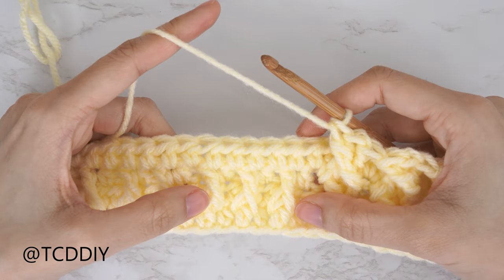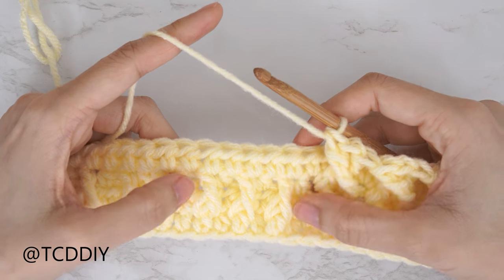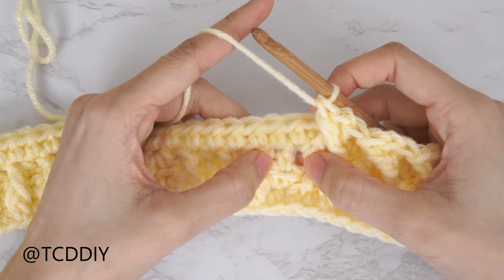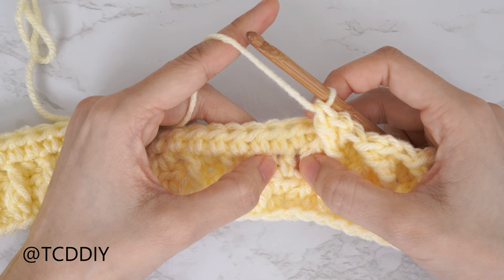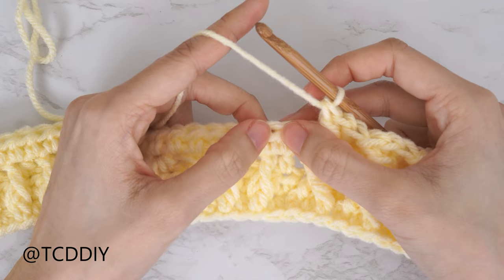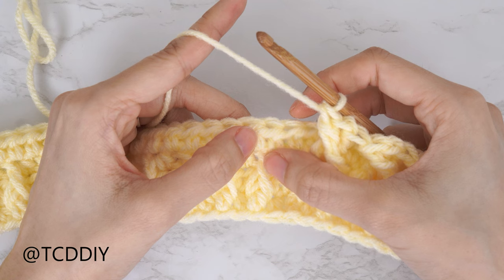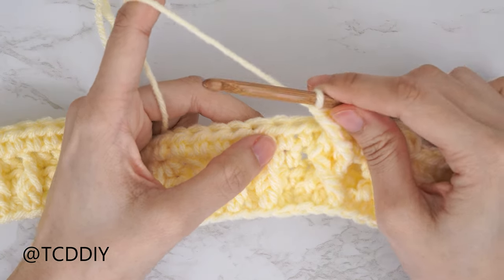Now the alpine stitch detail is really going to be the only thing that's different per row, only because each of our stitches needs to be staggered. So as an example, our previous odd number row's alpine stitch section starts with a half double crochet. Since our stitches need to be staggered, we're going to be inserting a front post double crochet into there. And then into that following stitch, insert with a half double crochet, so that half double crochet is on top of our previous alpine stitch row's front post double. So let's do this together.